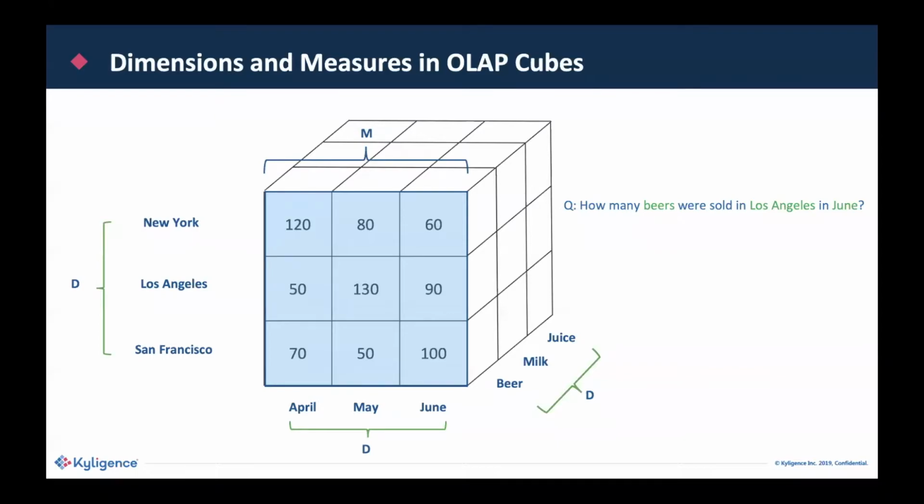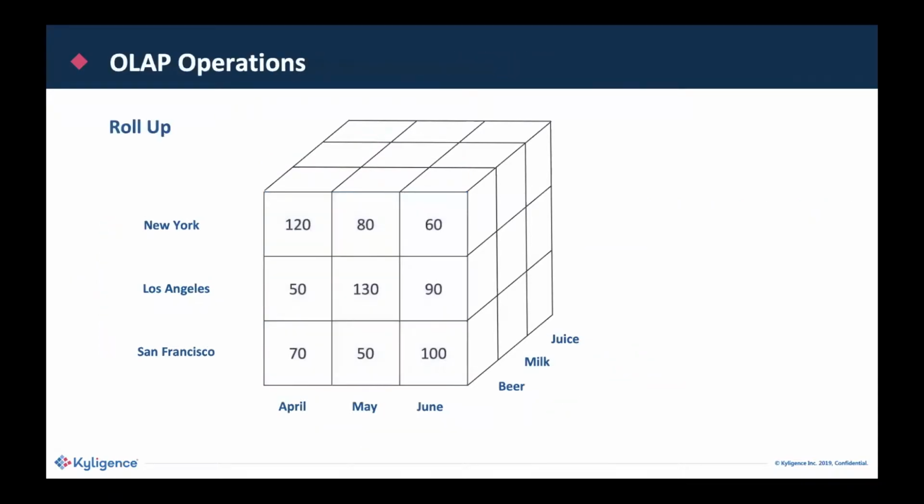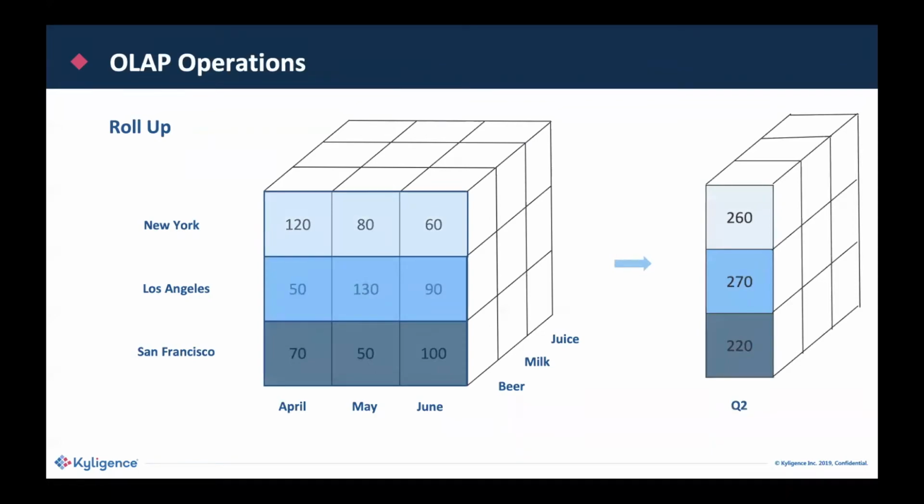Let me introduce more basic operations in OLAP cubes. With these operations, we can get more insights from the cubes. Common operations on cubes are rollup, drill down, slice, dice, and pivot. Due to the limited time, I'm not going to introduce them all. Just a pickup, rollup, and drill down as examples. Rollup is used when you want to get a measure from a detail level to a general level. For example, we already have measures in this cube for April, May, and June, but we want to know the total sales number in the whole quarter. Then we can do a rollup like this to get measures in Q2.